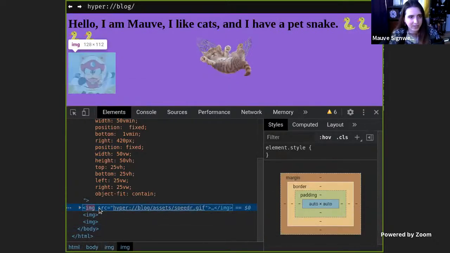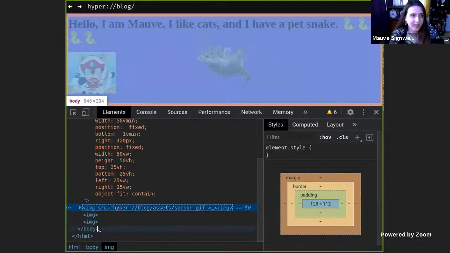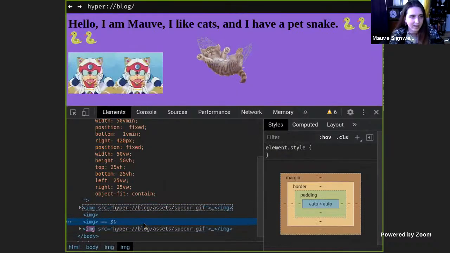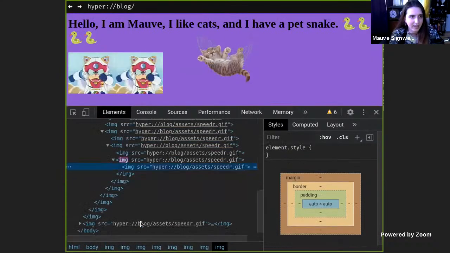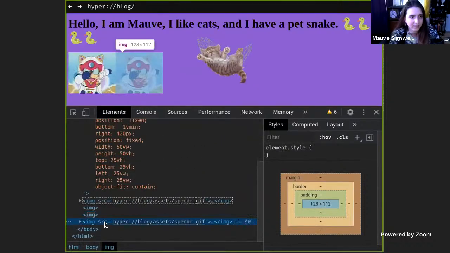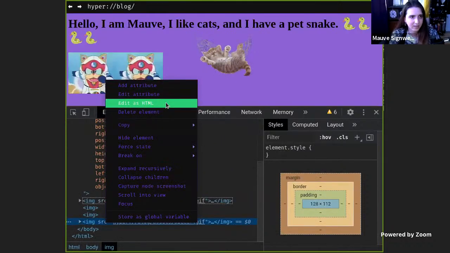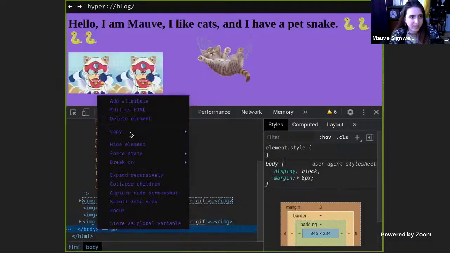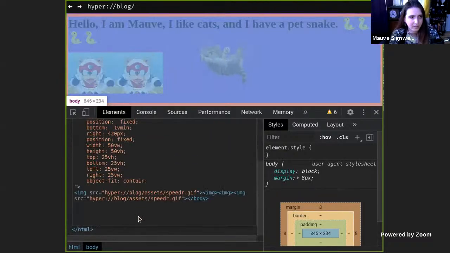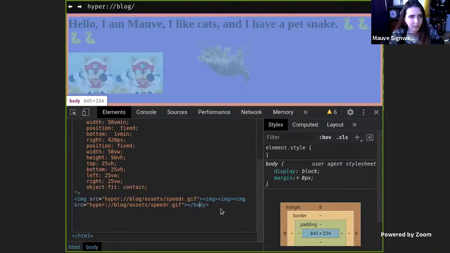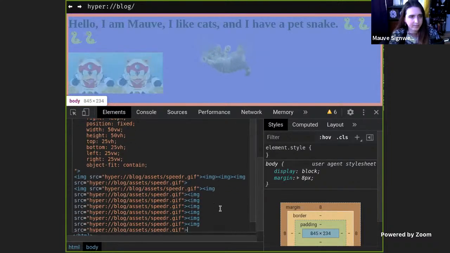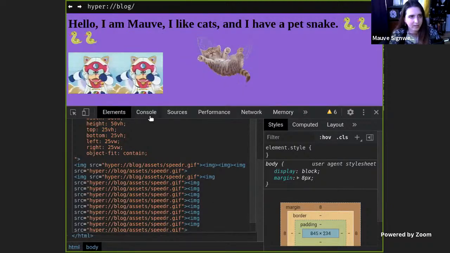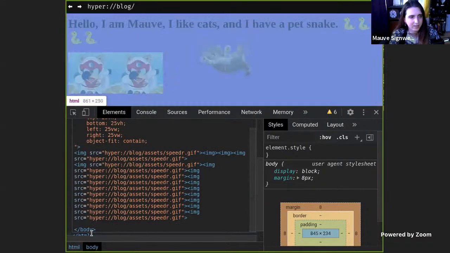And in fact, what I'm going to do is just add a bunch of these. I selected the element, hit copy, hit body, and then I'm just going to paste a bunch of these cats. I'm just going to edit the body as HTML and just copy paste. All right, let's see how that looks.